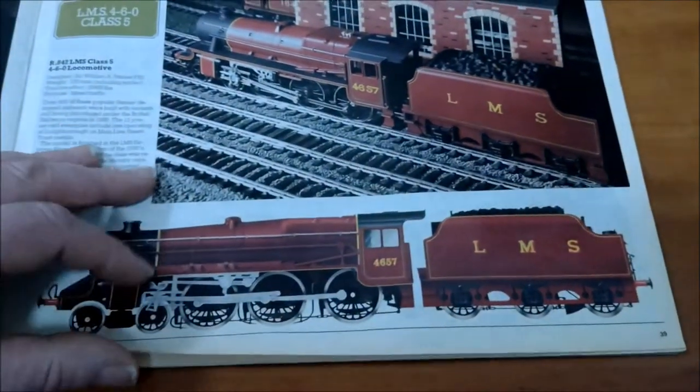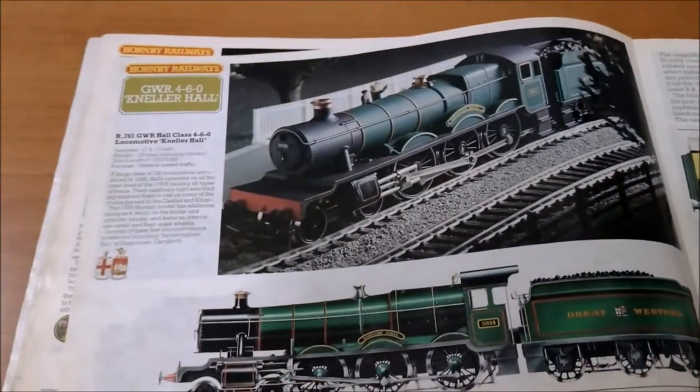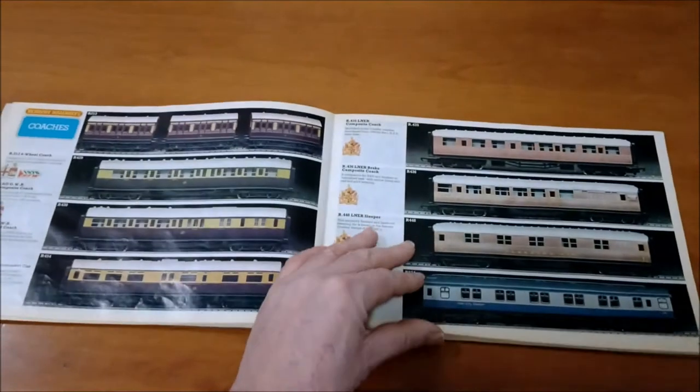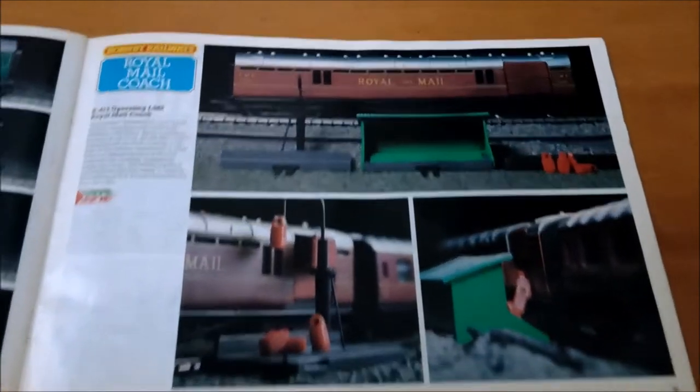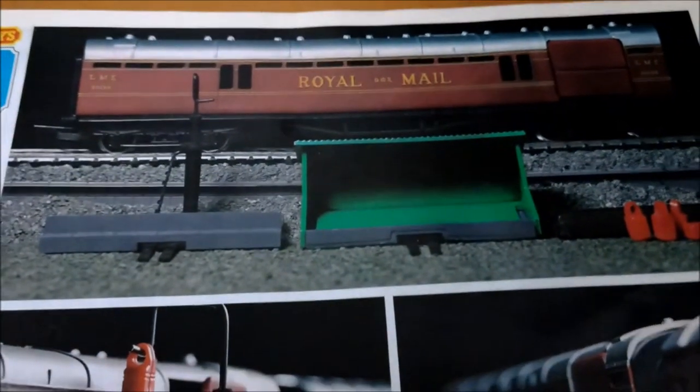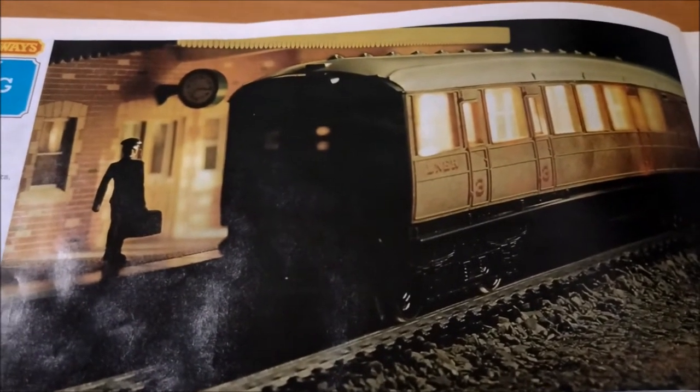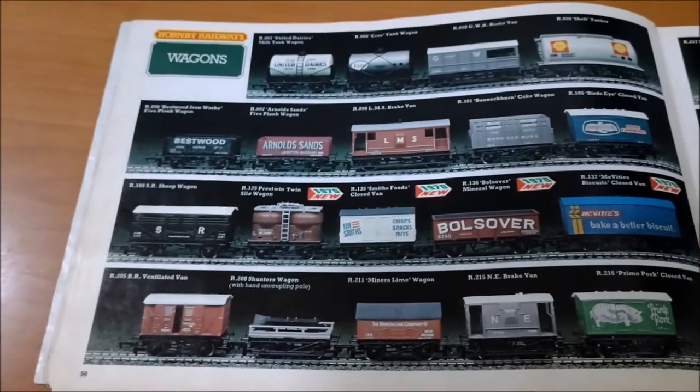This is the Class 5 LMS loco - I've got one of those at home. GWR Nella Hall. Then we're on to the carriages - the coaches. Look at that, double page spreads of coaches. Look at that operating mail coach set - brilliant, that was real playtime. This must be an early version because those became black and a slightly different shape, and I've got one of those which we'll see at a later date. And this is a great picture with a coach lighting unit - it looks like some 1940s film where she waves him off at the station as he goes off to war. Or is he wearing a trilby? Look at all the little coaches.